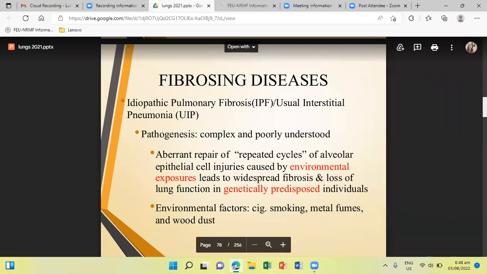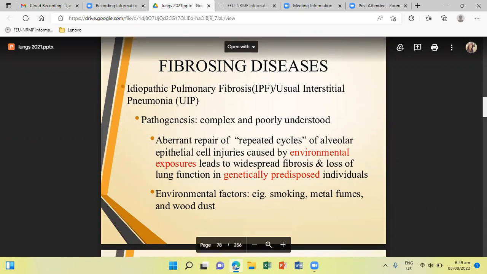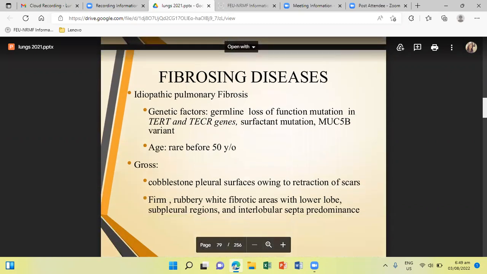For example, the first one is what we call IPF or UIP. This characteristically has the histologic pattern which we call usual interstitial pneumonia, which can be diagnosed clinically and on the appearance of the radiographs that I have shown you a while ago. The UIP pattern can also be seen in other diseases, like connective tissue diseases, chronic hypersensitivity pneumonia, and even asbestosis. So the cause of idiopathic pulmonary fibrosis remains unknown.